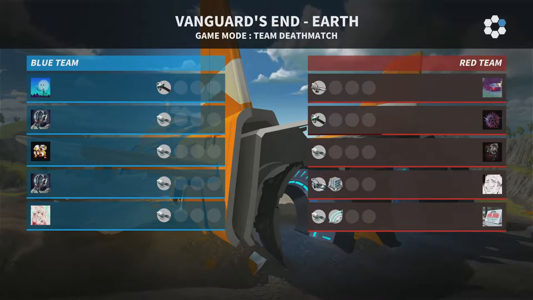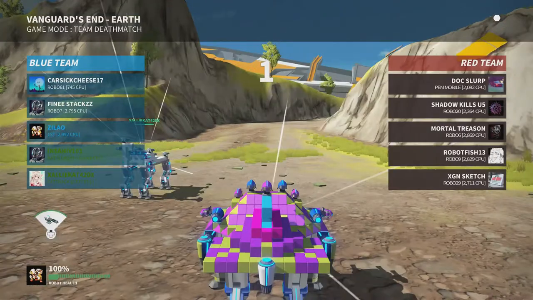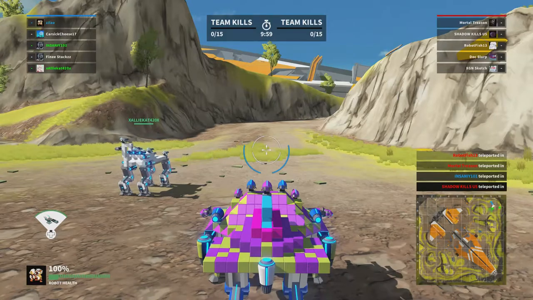Meh. Right, so we are going on to Vanguard's End on Earth. In the game of Team Deathmatch. The three of us, first game. Let's kick it on the blue team. Hoorah. Ooh, we're all testing our first creations, right? Yes.